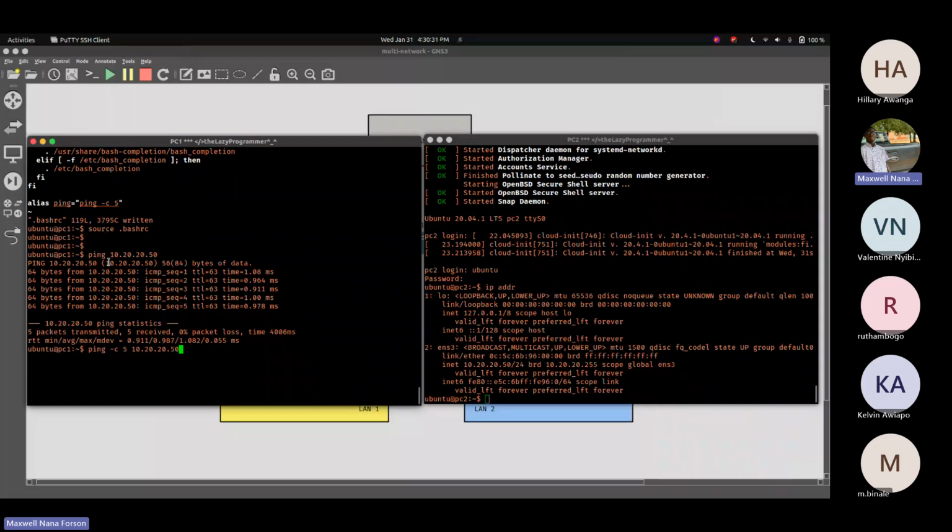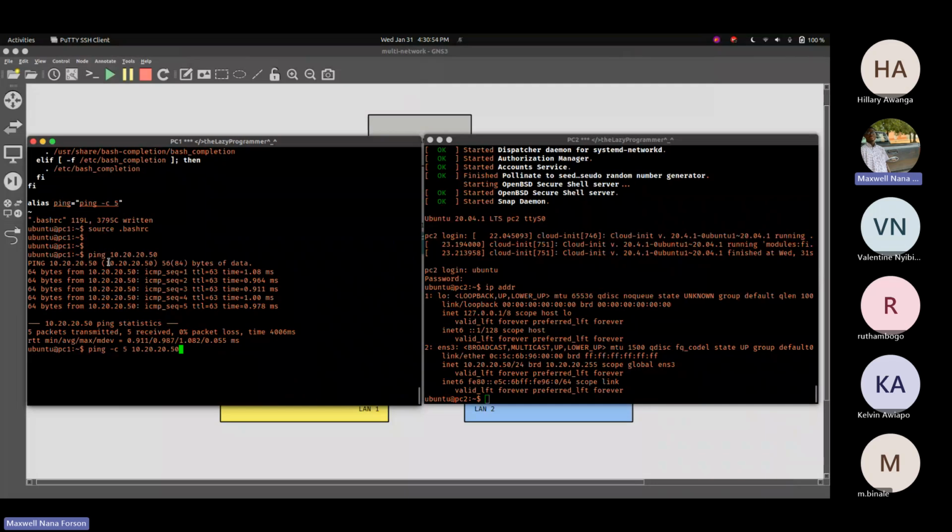Since it is something that I do often, I set it as an alias so that I don't have to type it every time. So that is one way that you can ping continuously, or ping a number of times.